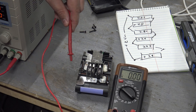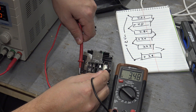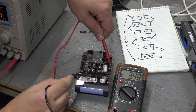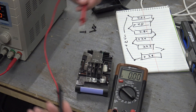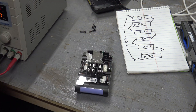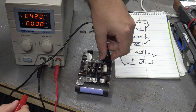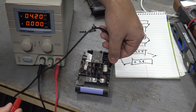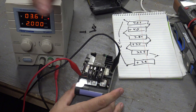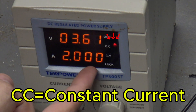I know this pin is going to be the positive and this one is going to be the negative for the battery I'm charging. To make sure 100% I'm putting the right polarity on, I probe both points and get 3.48 volts — and it's positive, not negative. If you were to have it switched around, you'd see a negative reading. If you put negative over here and positive over there, you're reverse-feeding the battery. Best case scenario, the battery breaks. Worst case, everything explodes. That's why I recommend having a diagram to keep track of everything. I connect negative first, then kick it on and put positive on — and the power supply has gone down to 3.6 volts but is running at a constant current of 2 amps.